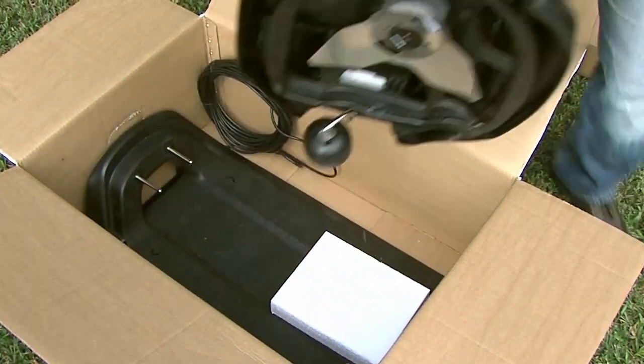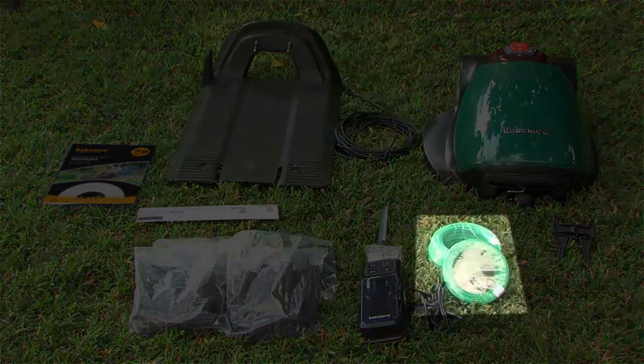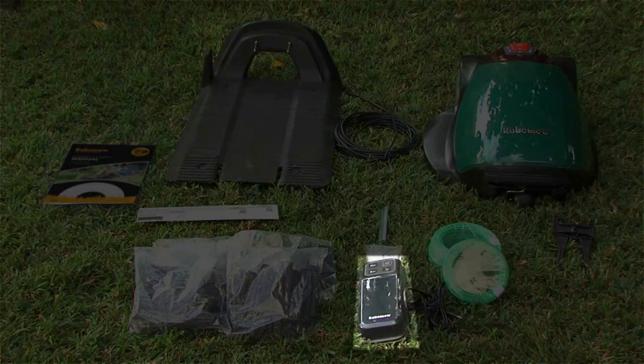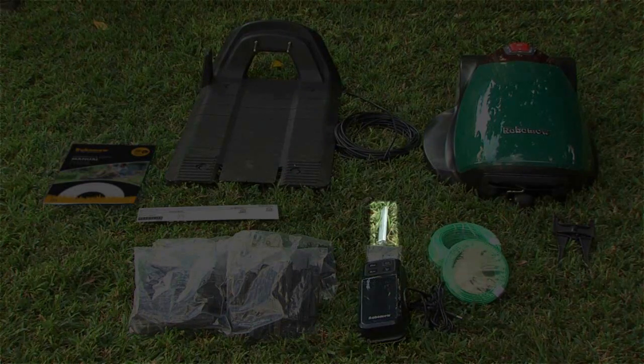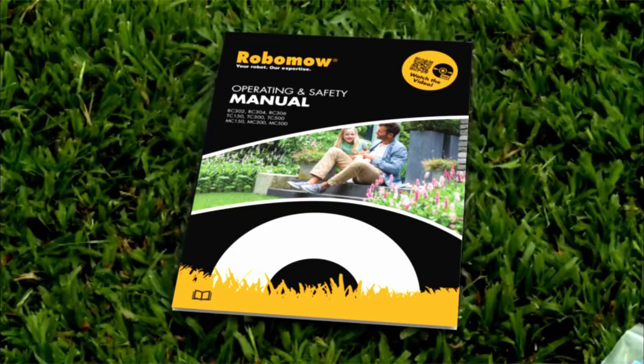Everything you need to set up Robomow on your lawn is in the box. Base station, perimeter wire, pegs, robo ruler, power box, metal pegs for the base station, blade removal tool and the operating and safety manual.